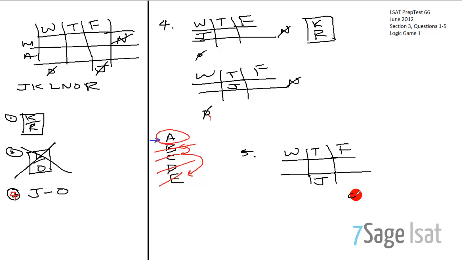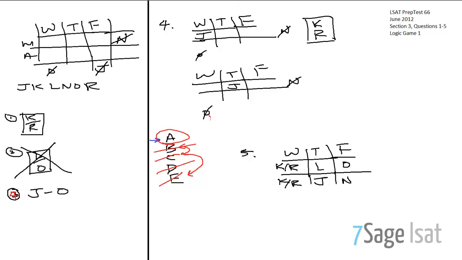Well, that means that Olivia must be on Friday somewhere, right? Because that's rule number 4 right here. Which also means that Kevin and Rebecca have to be here on Wednesday somewhere, right? Okay, and then, what else does that mean? That means Lan has to be here on Thursday morning, which leaves Nessa, right? So we actually know a lot of information here. I just moved the O and the N up here, right? So just by following our rules, we know that this is the way it has to be, right?